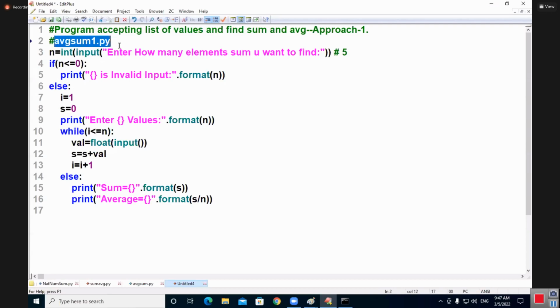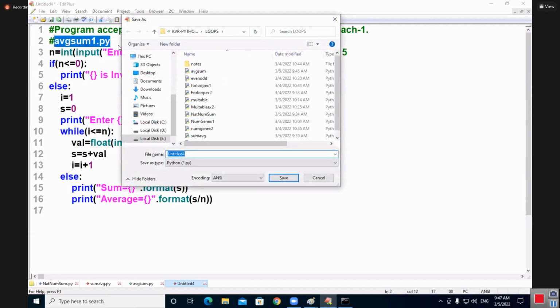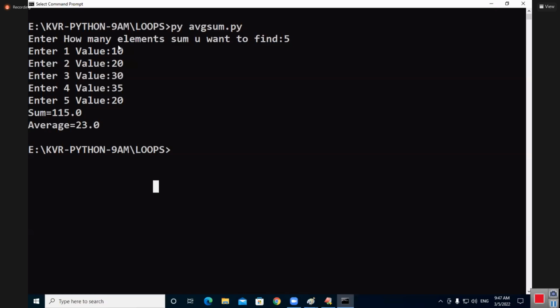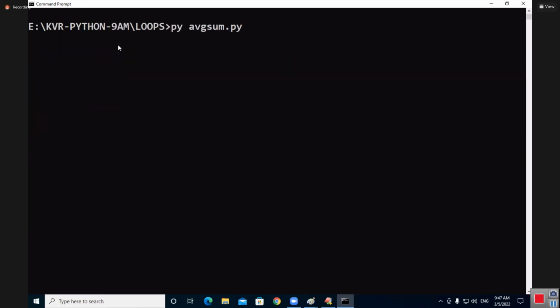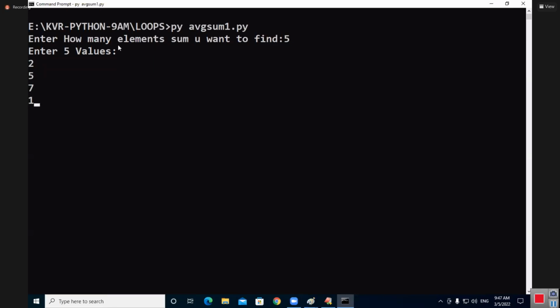So if you start doing the coding perfectly, you will get the perfect answer. See students, this answer is enter how many values you want to find? 5 values. I say 2, I say 5, I say 7, I say 12, I say 1.3, like this. I am getting the output like this.